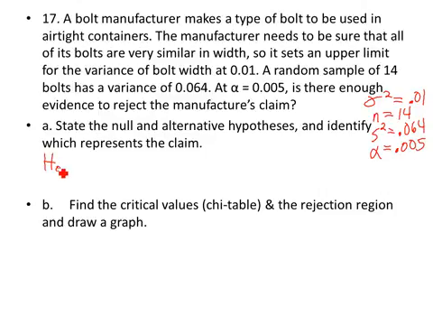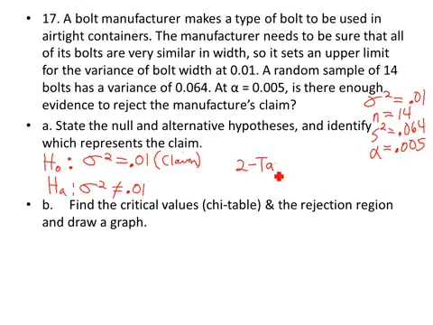We state our null and our alternative hypothesis. Which one's going to be our null hypothesis this time? That's the original claim. Make sure you tell that that's the original claim. What's our alternative hypothesis this time? Not equal to. What's that tell us about this? Two-tailed. Finally remember to do it.